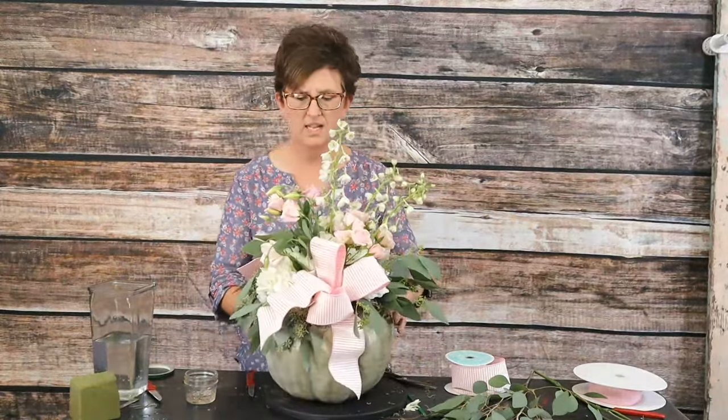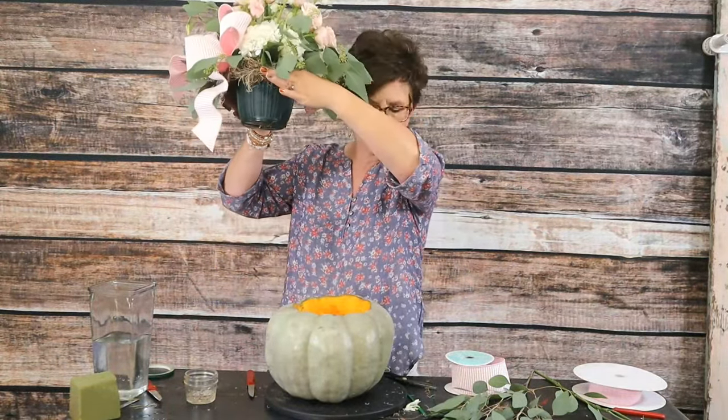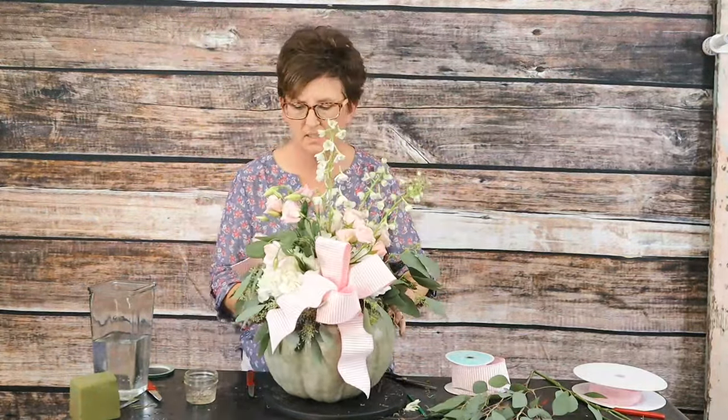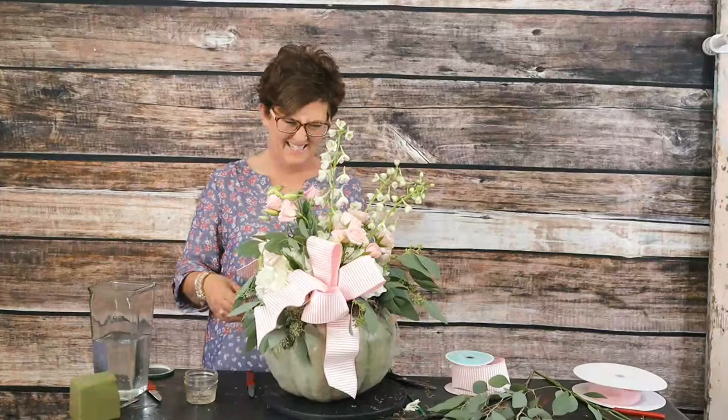And then there's the front side. Miss Dawn, this is what it looks like. It's probably got some pumpkin guts. But it's just a little green container that slips down into that pumpkin. It does have water in it, and I wrapped that container with a little bit of Spanish moss so that you couldn't see it. All right, there is our sweet little pumpkin arrangement that took a little bit of elbow grease to get it to do right.